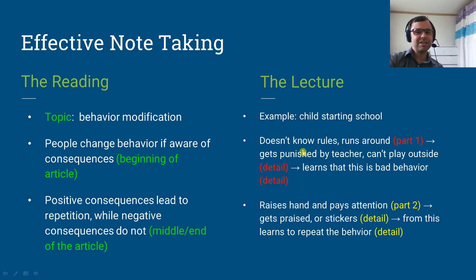So as you're taking your notes, if it's a lecture with 1 example, get the first part and then get 2 supporting details. Get the second part and then 2 supporting details. If you're dealing with a lecture that has 2 examples, get the first example with 2 supporting details. Get the second example with 2 supporting details.